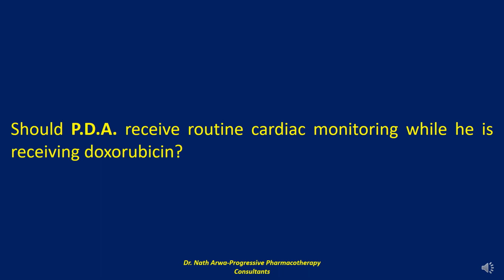Several investigators have evaluated the predictive value of this technique. With a score of 2, a patient has less than a 10% chance of experiencing heart failure if 100 mg more of doxorubicin is given. The most significant risk associated with endomyocardial biopsy is perforation of the right ventricle with associated tamponade. This occurs rarely and depends largely on the experience of the individual performing the biopsy.